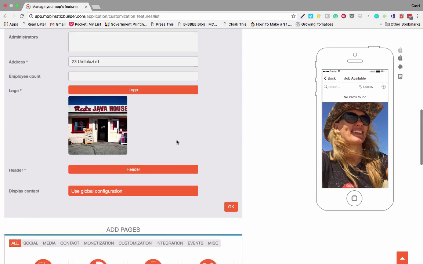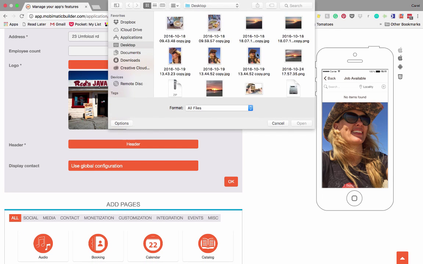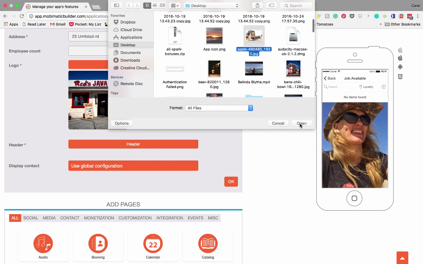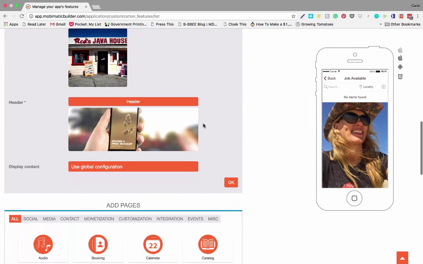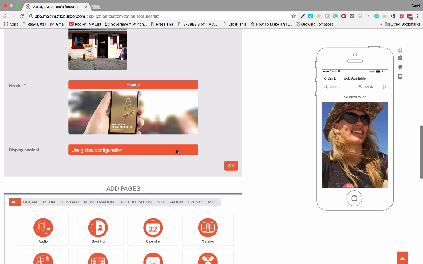That's your company logo that will be shown on the job, and then a header for the specific company, and then we'll just use the global configuration for the display.